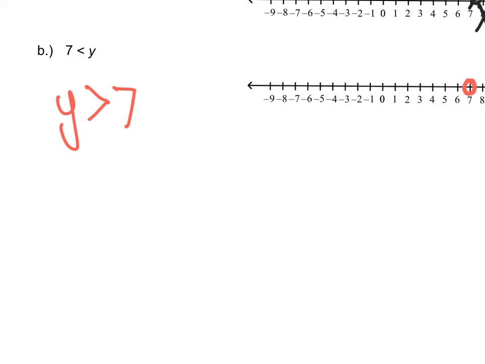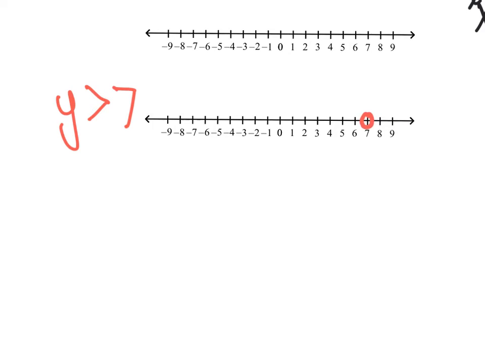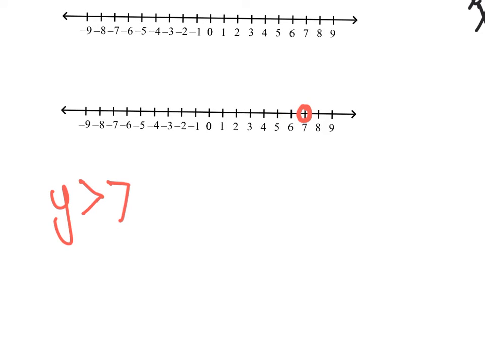And if you notice the direction after I rewrote it with the y on the left, again, make sure that you flip the symbols if you flip the variable. If you have a variable on the right, pay attention to where the symbol is pointing to. Here it's pointing to 7, so you remain pointing to 7. And y is greater than 7, and so if I was to graph this, you would get an open circle and shade to the right, because everything bigger than 7 is correct.